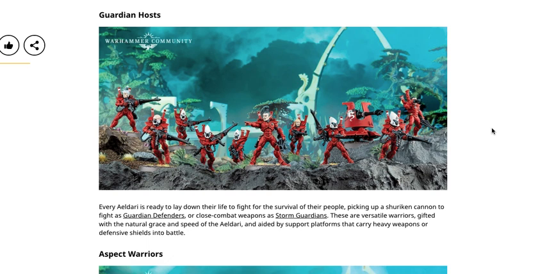Every Aeldari is ready to lay down their life to fight for the survival of their people, picking up a shuriken catapult to fight as Guardian defenders. Shuriken catapult is what they mean there. Or close combat weapons as Storm Guardians. These are versatile warriors, gifted with the natural grace and speed of the Aeldari, and aided by support platforms that carry heavy weapons or defensive shields into battle. So here we see the brand new kit, 10 models plus the floating turret to help them. Very nice set, male and female models as well.